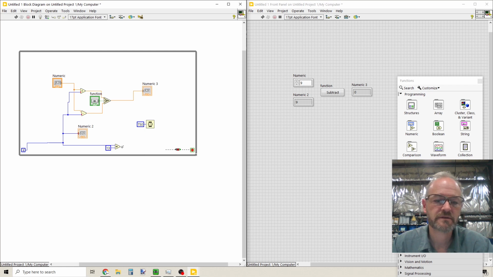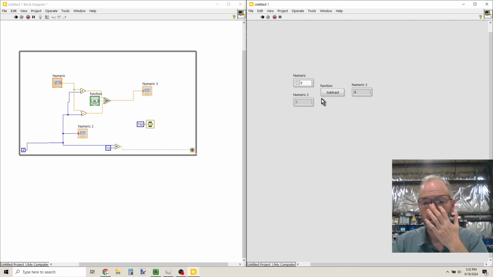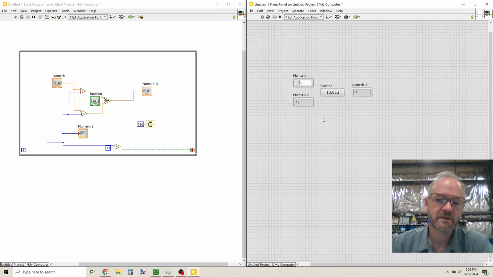If it's equal to 13, then we're going to stop and run. And maybe 13 was too big of a number. It's going to take a while. But anyway, when it gets to 13, it should stop. There we go.